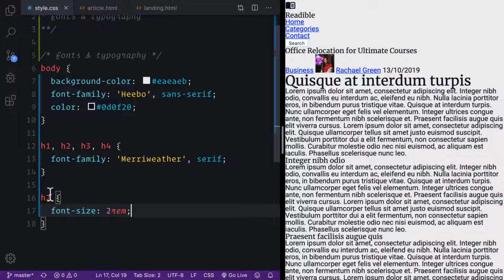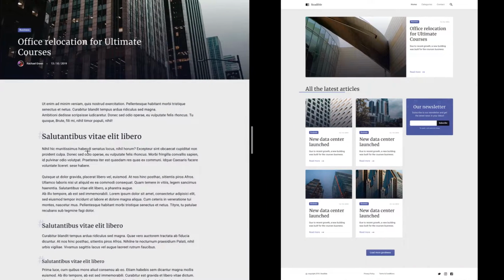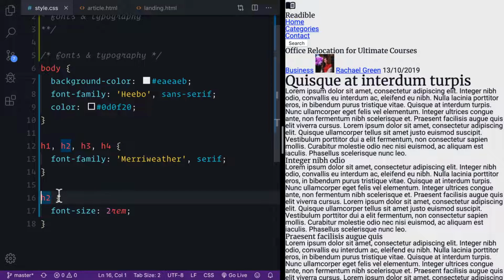The H1 on this page is actually the same size, even though in our design it's got a colour of white. This is specific though, so we'll look at this later. We'll just make the H1 and H2 2 rem.